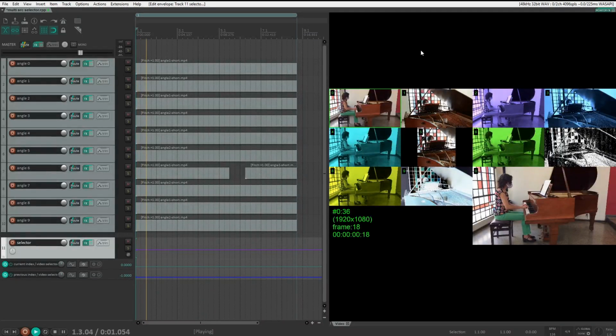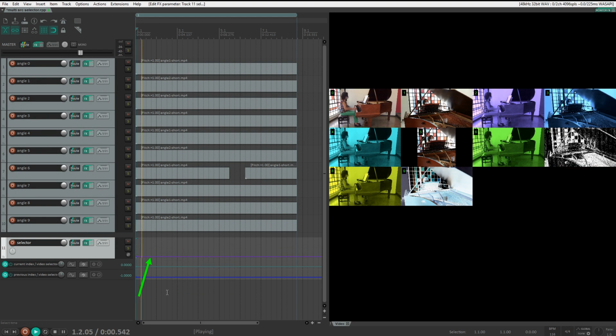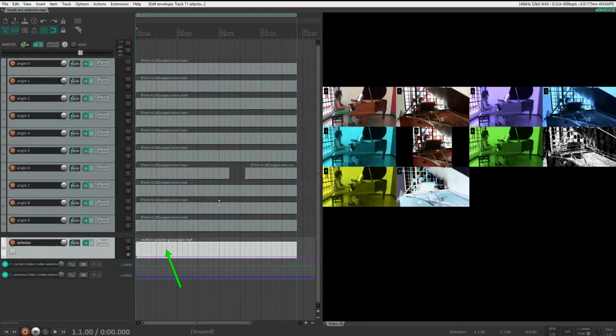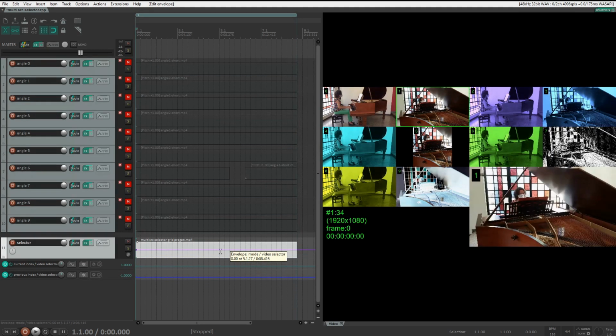Unfortunately, multi-source mixing is slow. So the selector has a pre-generator mode that will pre-calculate the mixing grid in advance. So let's do it. Now we insert the generated media on the selector track and go back to selection grid mode. The selector automatically detects and uses this grid instead of the real sources. At the same time, the helper RIA script mutes all source tracks, giving a tremendous speed boost.